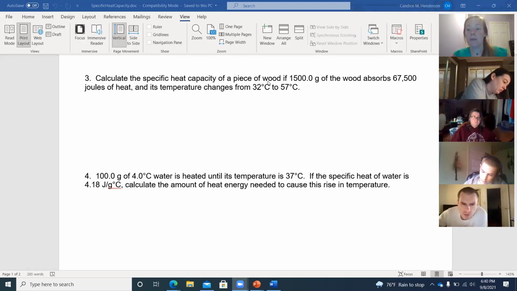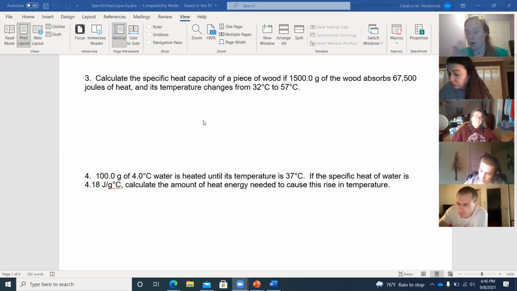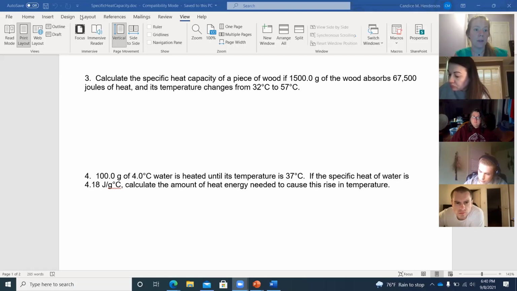But in this case, we're dealing with a piece of wood that is like not a consistent material, right? It's not like a hunk of gold, where gold is gold is gold. Wood, like what kind of wood is it? Does it have more carbon in it? Does it have more nitrogen in it? So we're trying to discover what the specific heat is of this sort of undefined material, but we have all the other stuff.